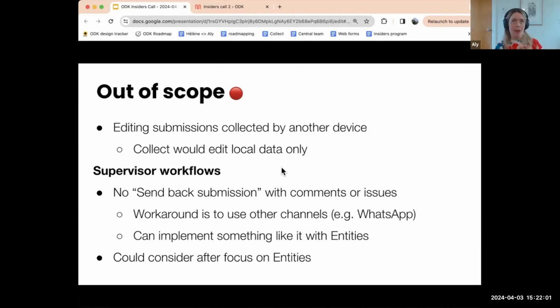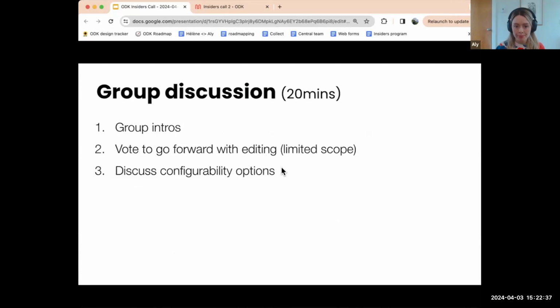We know that this would offer a lot of value, and we've heard a lot of feedback from folks on this. And so it's not that this wouldn't happen, it's just not right now. And you can implement something like it with entities. And so with all of this, it's really what we want to focus on now. And if that first version I showed you with the limited scope is adding enough value or not? Or is it only valuable if we continue to add more functionality or more support? So it's something we want to hear from you.